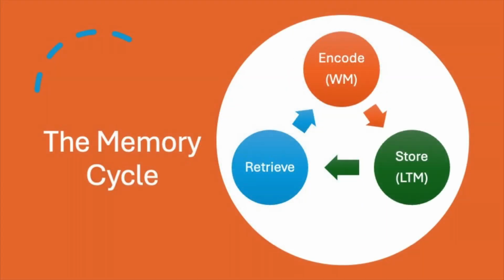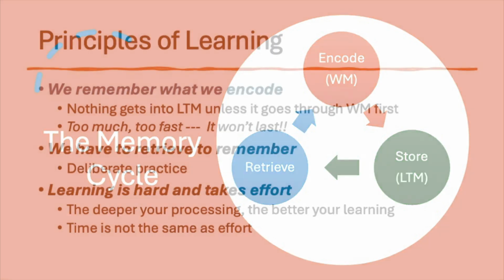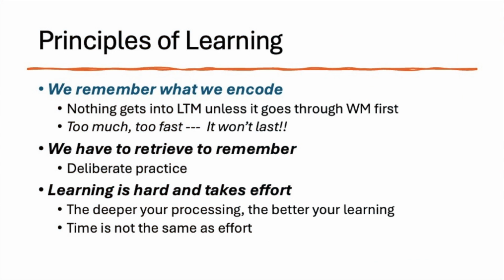Yeah, I know it sucks to feel like you have to memorize, but there are some things you gotta learn. It's just fun. All right, so I'll kind of go through the memory cycle, how we actually move things from working memory, which is called encoding, into long-term memory, which is the storage, and then actually how we retrieve that information. And the reason why it's a cycle is that in order to cement things into schema and to build schema, you have to constantly encode, store, retrieve, re-encode, store. So that's what we call deliberate practice. In psychology work here, deliberate practice is retrieving information, re-encoding it, putting it back into the system, and pulling it back out again, over and over and over again.